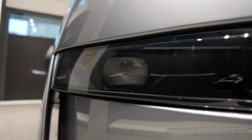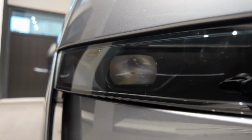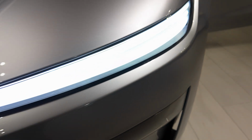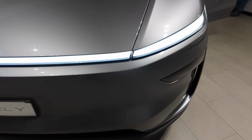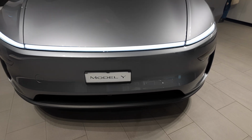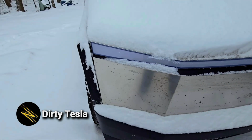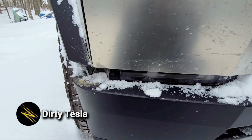This design change might solve one big issue that I've noticed on my Model 3 Highland, the subpar headlight performance in fog. But it can also introduce an issue. Being so low to the ground, they are susceptible to getting dirty way faster, and the lack of a washing mechanism for them might pose a problem. You may think that they thought of that, but then again, look at the Cybertruck and the issue it has with snow piling up on the headlights.